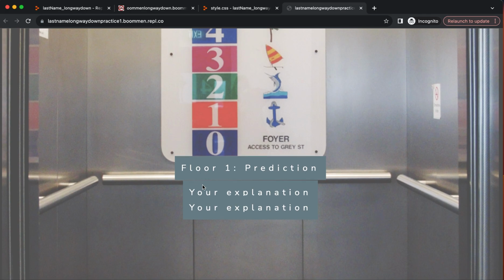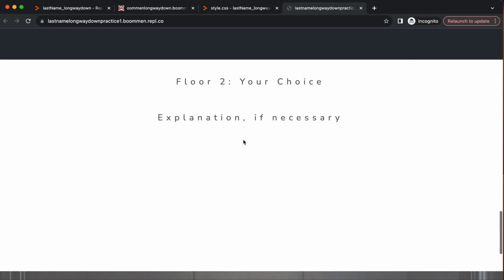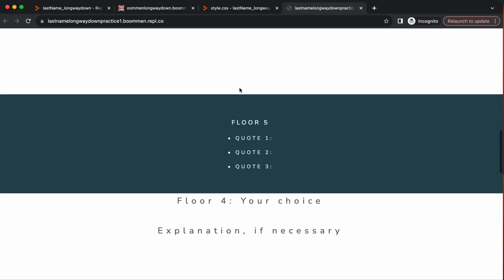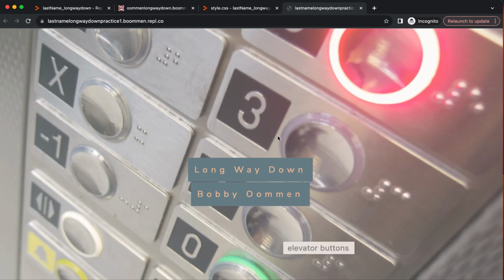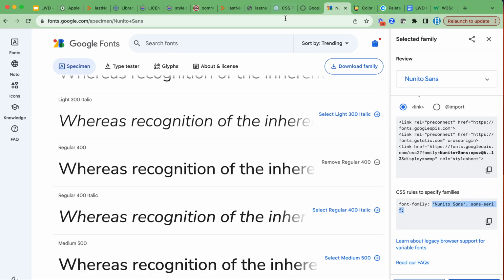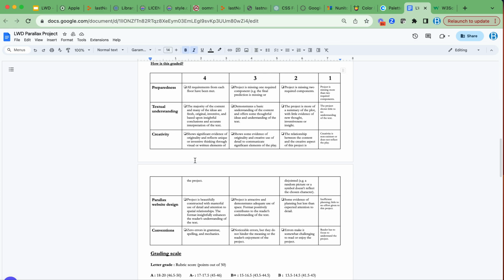And there's going to be ways for me to make specific sections smaller or bigger, and I'll describe that in future videos. But again, this is really where some of your creativity can come into play, as well as addressing one of the requirements of the rubric as far as creativity and website design.